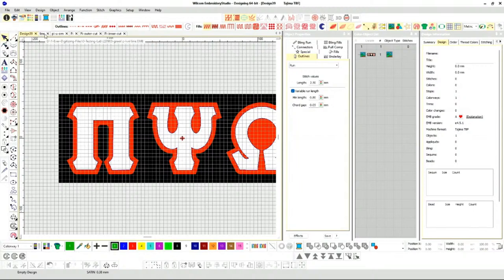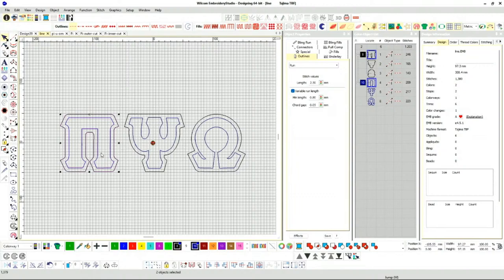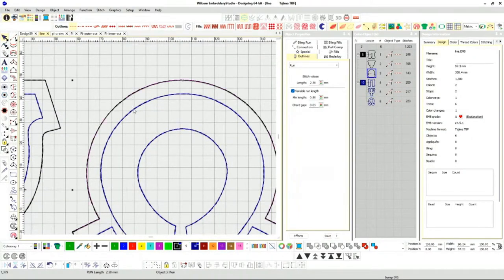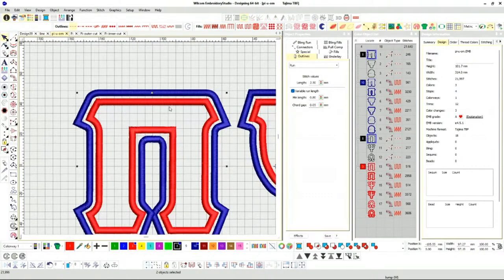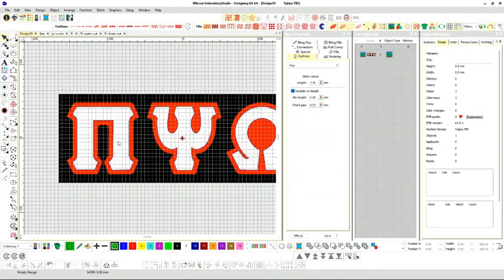once I trace my artwork, it looks like this. This is when I'm tracing right now. I'll show you how I trace it. I want to make a perfect run stitch all around. With these running stitches, I can duplicate them so I have four copies. With those four copies, I can create these stitches here. So that's kind of giving you a preview. Let me show you how I would go about it.